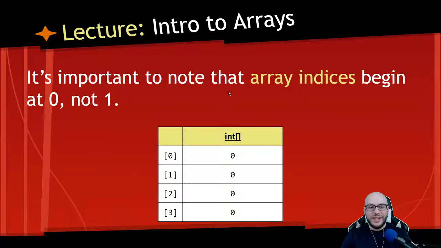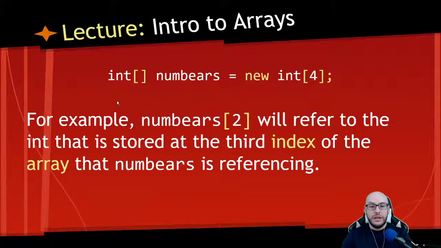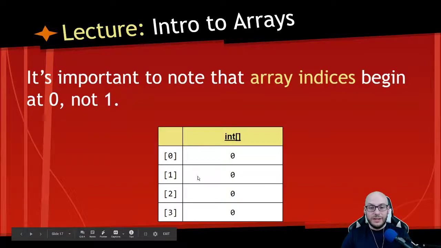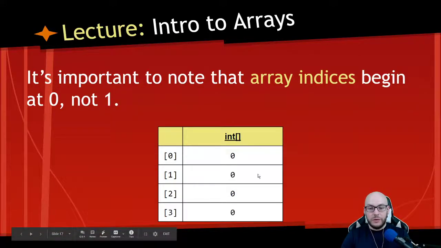It's important to note that array indices begin at 0, not 1. Okay, this is actually going to be intuitive to you at this point after working with strings, but note here we see non-negative integer index. Again, that means that 0 is a possibility. Our indices for our array start at 0. That's a good thing, especially now that we've been working with strings, that this is cohesive, and that makes sense, right? If for strings it was index 0 and for arrays it was index 1 or vice versa, you would go absolutely insane switching back and forth between those objects. But this is cohesive, intuitive at this point. So our first index is 0, 1, 2, 3. So we see that with our length of 4, what our actual indices end up being.